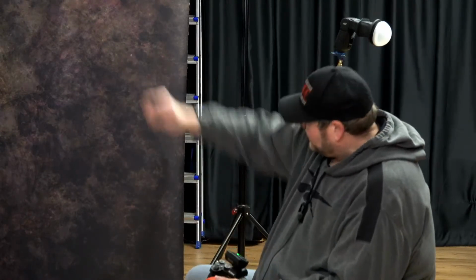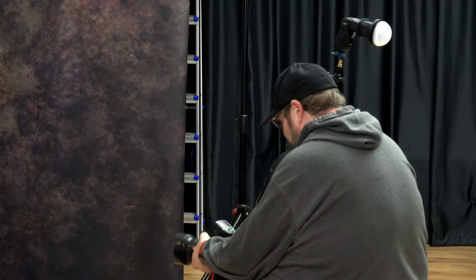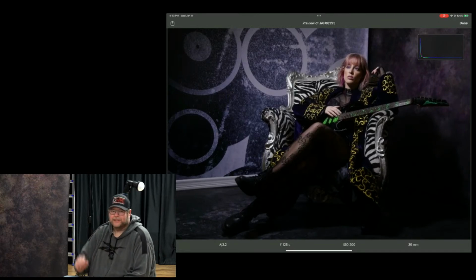And why is that? When I look at this set, there is a lot of contrast. You have that backdrop, you have the backdrop on the other side. So I have one dark backdrop, I have a lighter backdrop, I have very dark clothing, I have a fair-skinned model, I have a dark guitar, I have green. There's not really something that's 18% gray there. And the camera will try to make it 18% gray. That's how the system works. So let's see how it works on ETTL. And now look at this, it will be perfect, of course. Yeah, there we go. So ETTL actually works like a charm in this case.